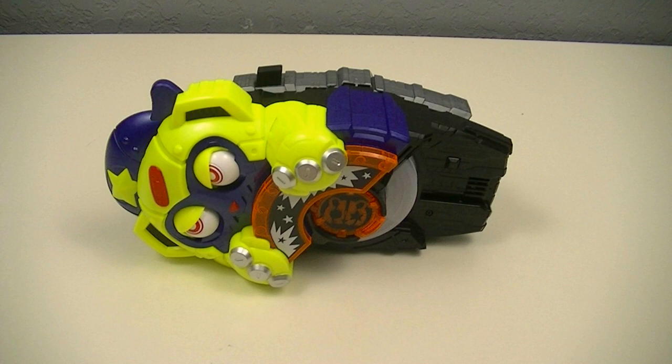And there we go. Overall, the Monster Raise Buckle stands out as one of the more unique ones because of the way it has a very different sound set from the other buckles. Not only does it have that very unique gimmick that actually has a standby sound to go along with it, but it also has that change to the voice, which does give it a very different feel than other Raise Buckles. Not to mention, it does come with its own core ID, and if you have the boost buckle, you can unlock an additional transformation with it. So, if you have the Desire Driver, I can definitely recommend picking up this set.